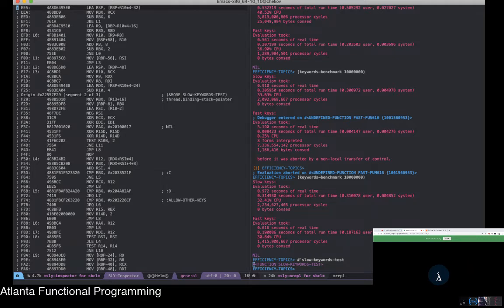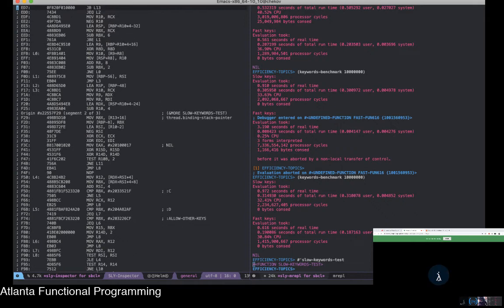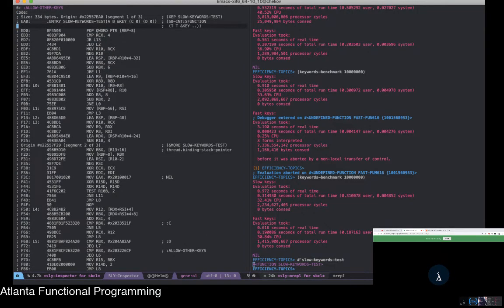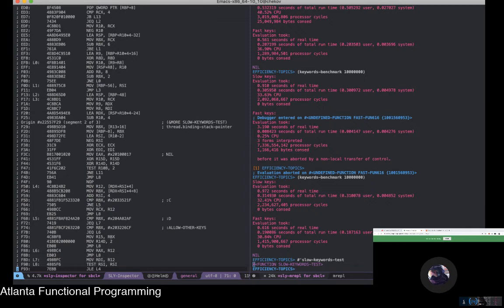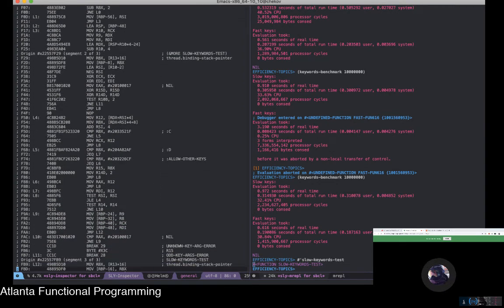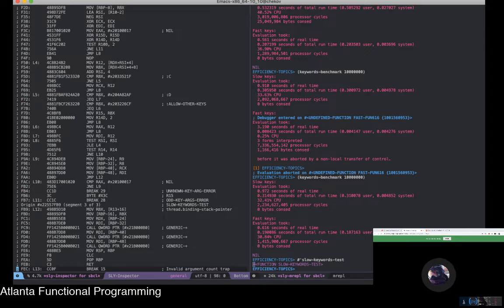I mean, SBCL doesn't do key args, but adding the type information does allow you to shrink some of the assembly. It depends on the safety and optimization levels, because adding type information can also force a type check inline in that function if you're compiling at higher safety. Got it. So it's not 100%. Right. And it depends on the implementation too.